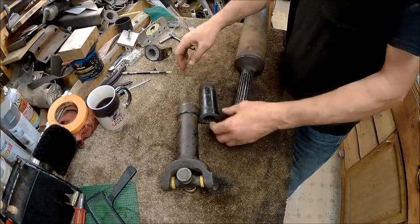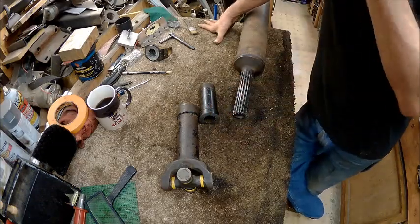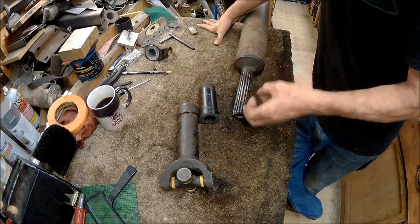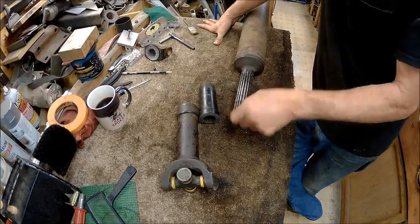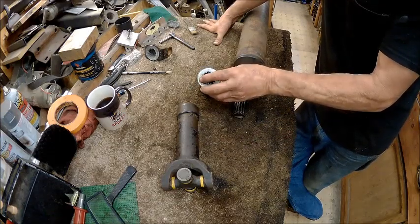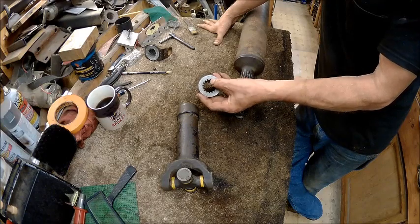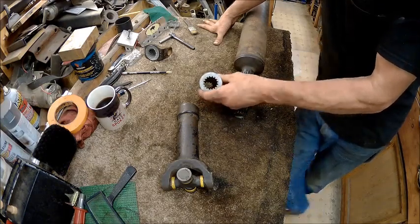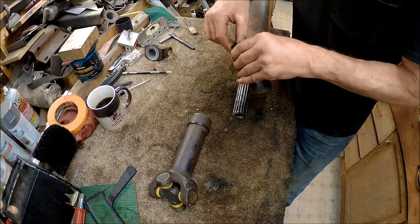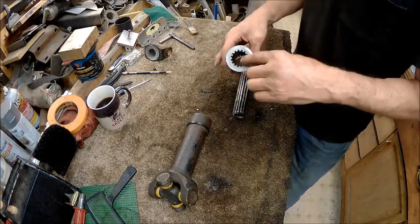So now we're going to cut this down, but we got to think this through. What all do we have to do to this? Because you don't want to get rid of material if you need that material to hold it. So I think what we're going to try to do, let's see, we got a 45 on it, and I'm just going to leave that the way it is. I don't know if I should do maybe a 5-degree angle in there, just so that when this all slides up in there, it doesn't hit a burr or something. I don't know.